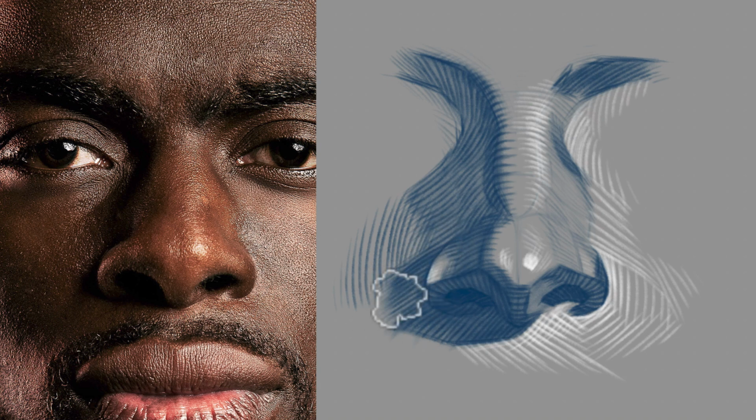As you can see, the more tonal value I add in, the subtler the hatch lines become. That's a balance that you can play with. Do you want your drawing to be more tonal and realistic? In which case, you would make the tones darker. Or do you want the drawing to be more linear and stylized? In which case, you would keep the tones lighter so that the hatch lines could shine through.